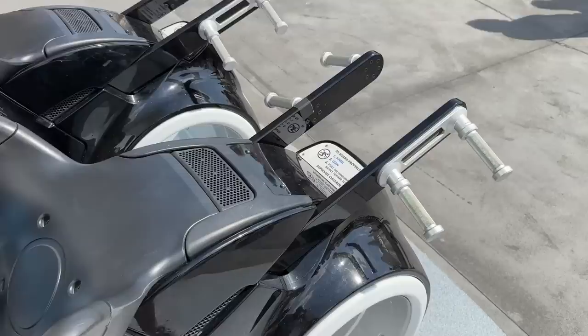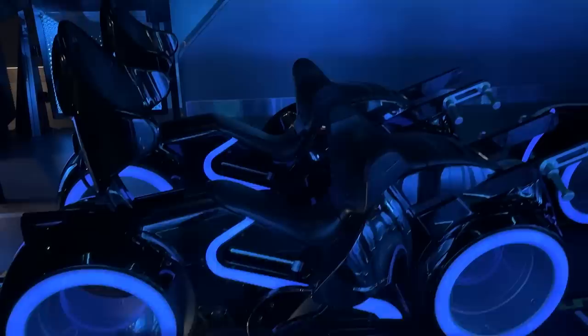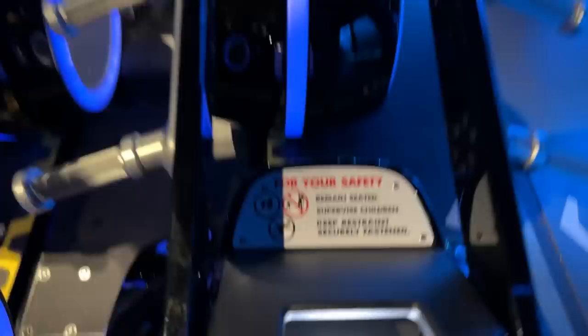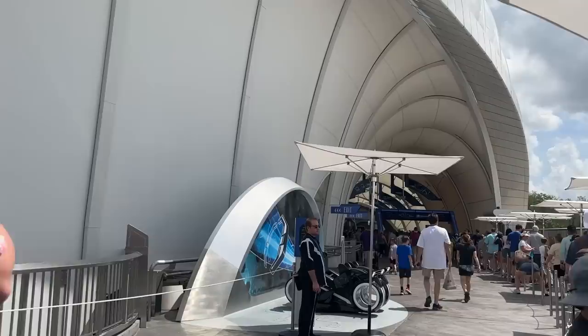This ride vehicle is so unique that honestly, don't trust anything you've read online. Don't trust anyone else's review of if they could or could not make the seat work for them. It is very unusual. There's no one size fits all. It's all about how your proportions are. So I recommend everybody try the test seat. If the test seat does not work for you, if it's not going to be comfortable or it's not going to accommodate you, there are certain trains that have a more traditional roller coaster seat in the back rows. So just talk to the cast members and they'll make sure you get in the right vehicle.